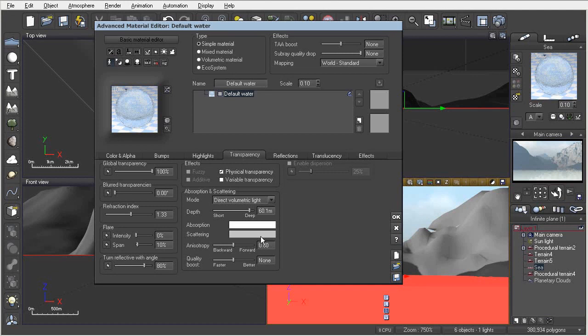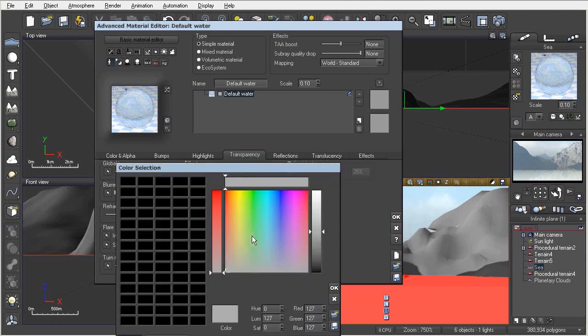Now scattering is kind of like the opposite. We have absorption where the light hits it and is absorbed into the object. So it's kind of like rubber. If you take a ball of rubber and you look at it and light is hitting it, it's being absorbed into that object because there's no reflectivity of light coming out of that. Now scattering is light being scattered across the material. A great example of that is skin. As light hits your skin, light is being scattered in different directions, causing different colors and that sort of thing.